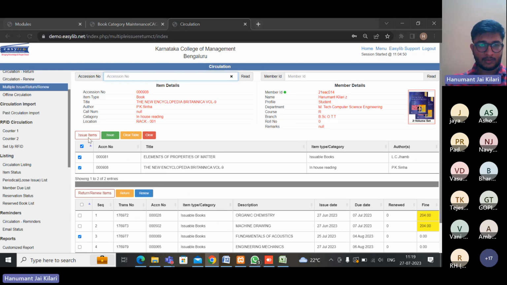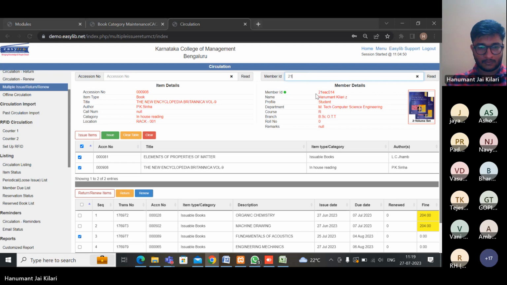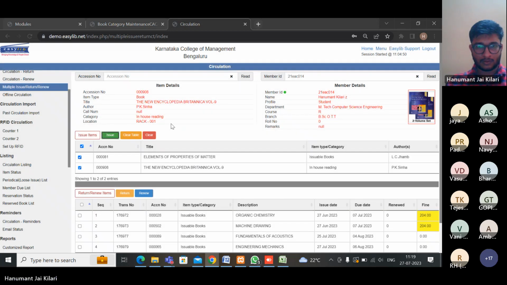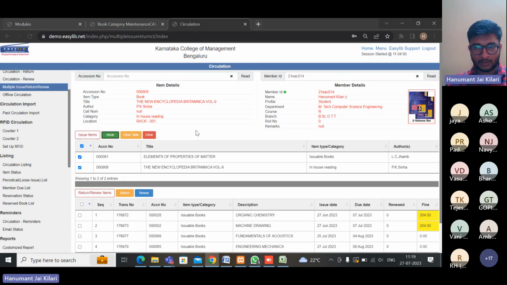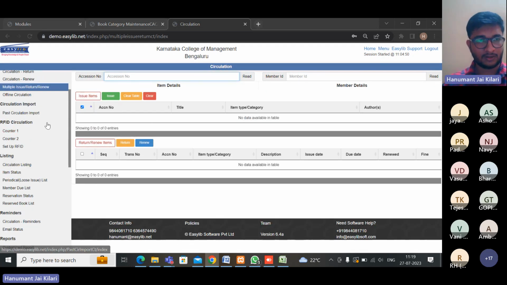Okay, so I will be able to issue these books to this member ID. This member has a pending fine of 232. Do you want to pay? No. Just click on issue. The member has a fine, so they are not able to issue the book. So you can do multiple circulation like this.